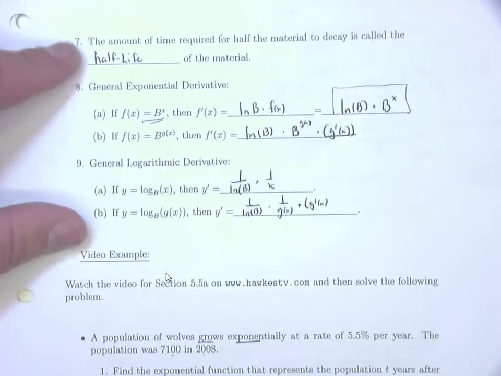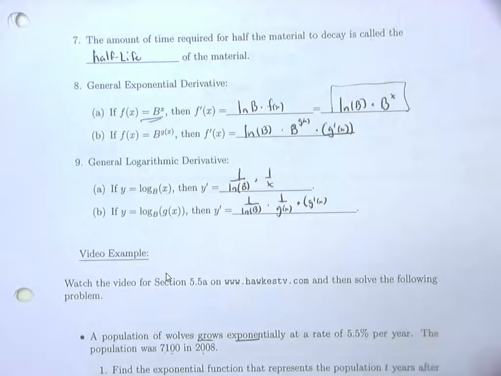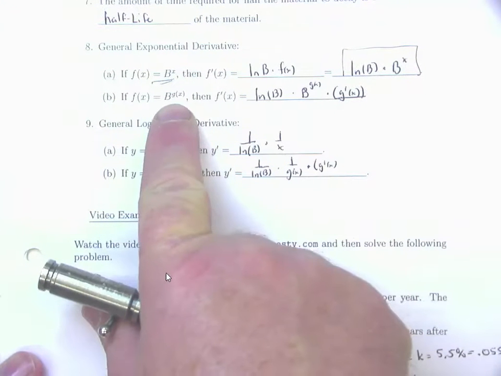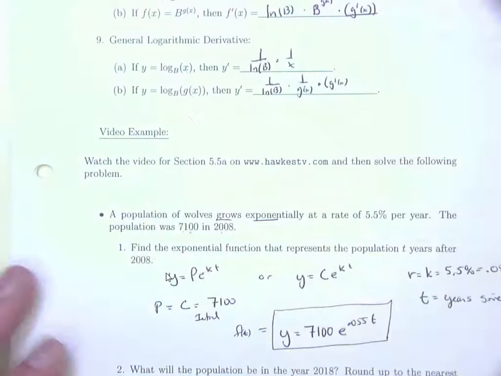We also talked about half-life. The definition of half-life is the amount of time it takes for an initial substance to be cut in half, whatever that initial substance is. And then these were the derivative of the exponential and exponential to a function, not base e, but base b. And these were the derivative forms of the log base b, whether you got x or a function of it, that we just went over. So pick up where we left off last time.